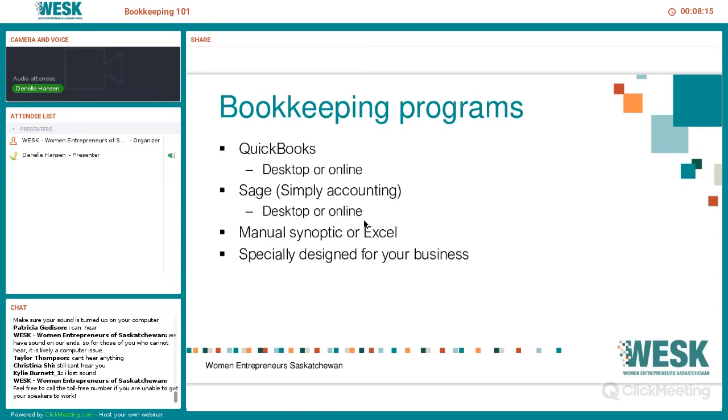So same thing, you have access on your phones, on your iPads, on pretty much any device possible wherever you may be. Some people still use the manual synoptic or an Excel spreadsheet to keep track of all their bookkeeping and everything that's going on. Or you could even get your own specially designed program. There's tons of different companies out there who will set up bookkeeping programs and get it specific for your business.